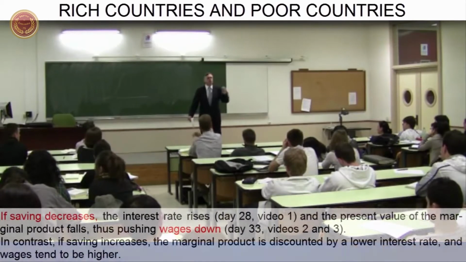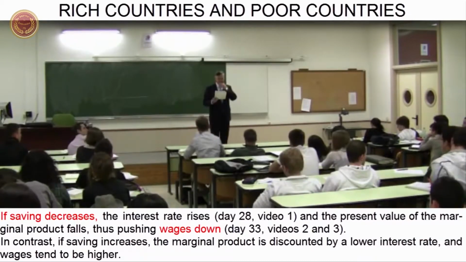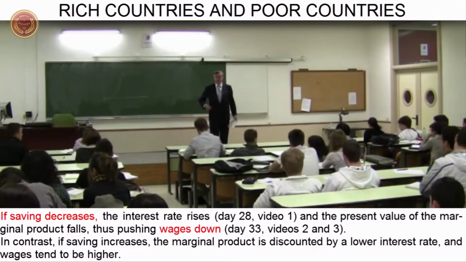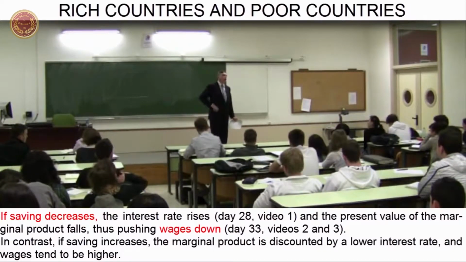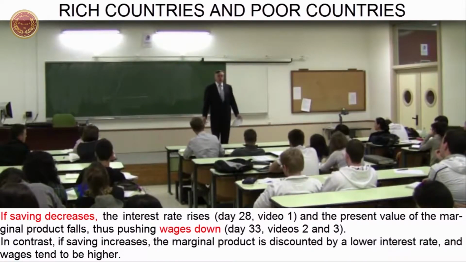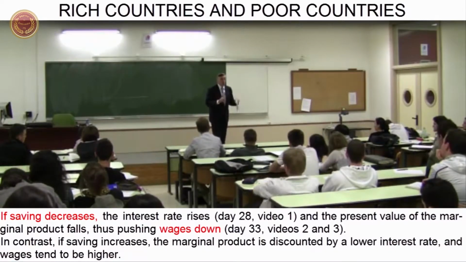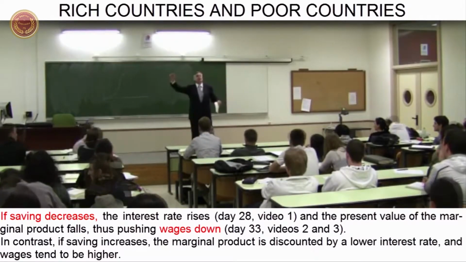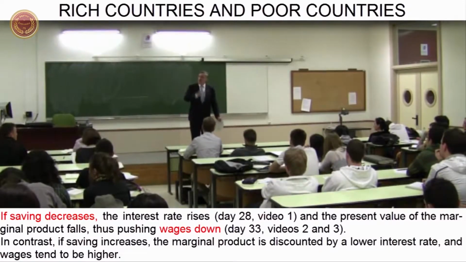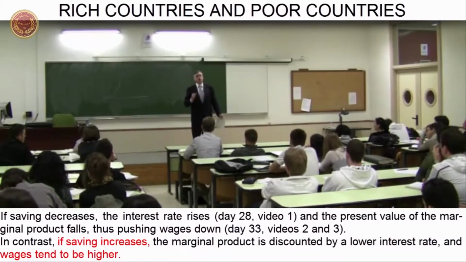What happens when people save less? Other things being equal, the interest rate rises. There is a smaller supply of present goods, and more must be paid for them in the form of interest in the future. Workers and factors of production are paid the present value, the future value discounted by the interest rate. And if the interest rate goes up, the present value goes down. If saving decreases, wages do too, because the interest rate tends to rise, and thus the discounted value tends to be lower. This is in keeping with what I have been saying. Also, if saving increases, interest rates fall, and the discounted value is higher.